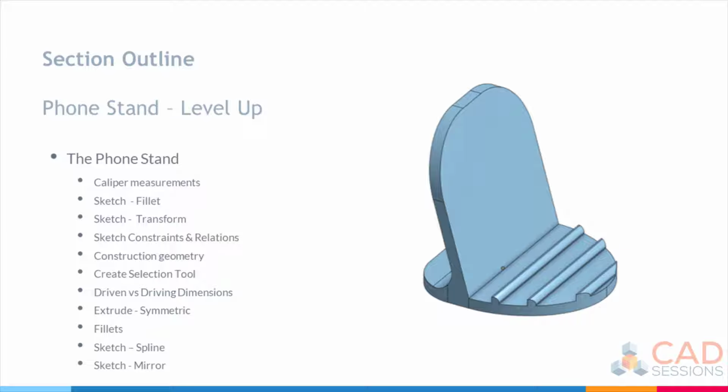We'll also be talking about driven versus driving dimensions. We'll be using the symmetric extrude end type. We'll be using fillets, and we'll also be using the spline and the mirror sketch tools. And of course, there's a few other things we're going to be doing that's not on this list.